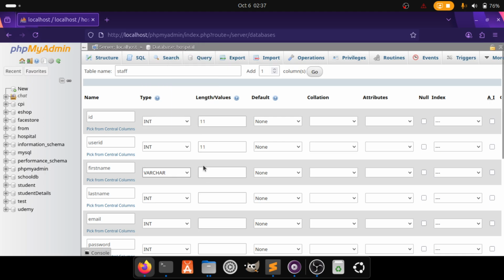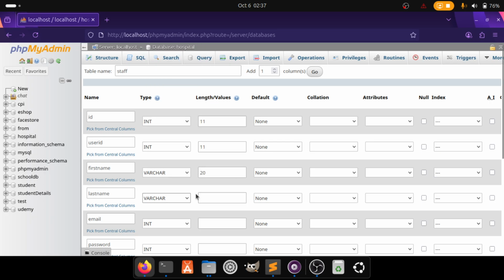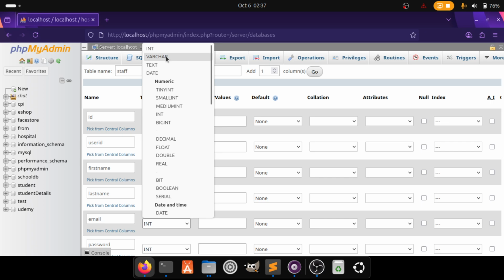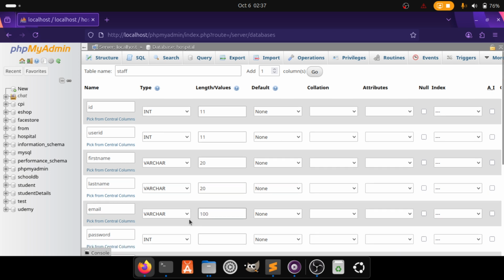So for the first name I want a length of 20 characters. The last name as well, variable character, 20 characters. On email we want a variable character, and I'm adding 100 characters.